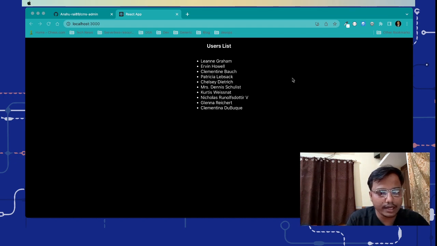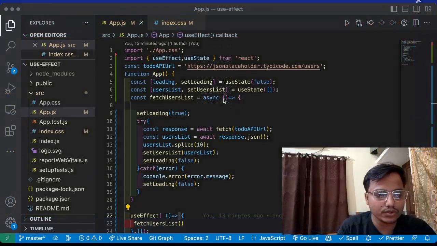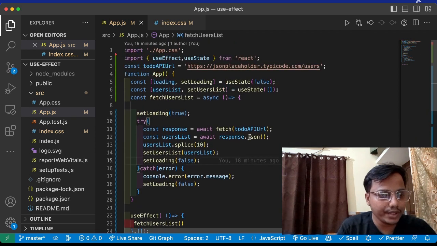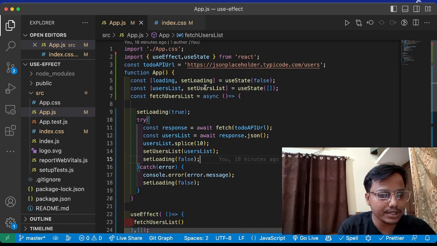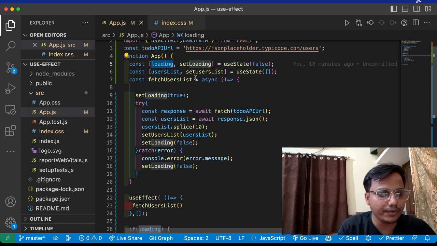Now let me walk you through the code. You can see that this is the code. We have a URL, and then we have created two state variables: one is loading, another is the user list.